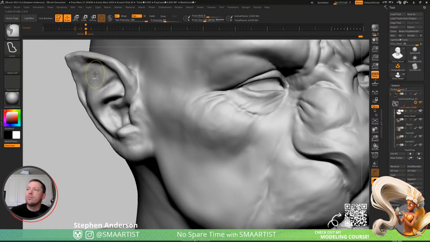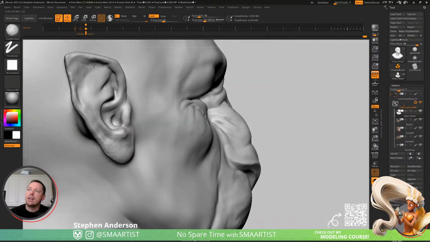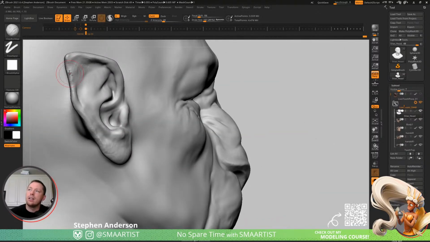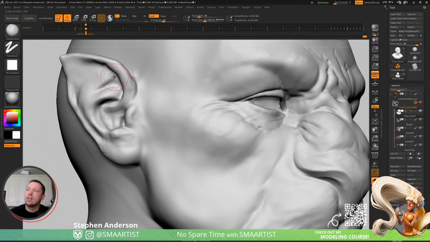Oops. Carve into that rather than build up on it. I'll worry about those types of details a lot later, as I feel like I've gotten a lot closer on the forms. So far, I want to refine some of these things shape and form wise before I start adding in those sorts of details.